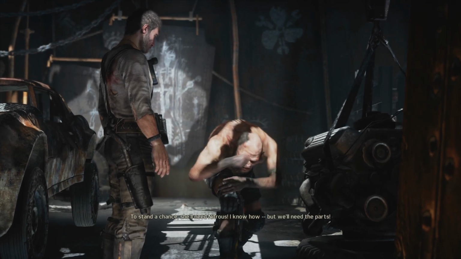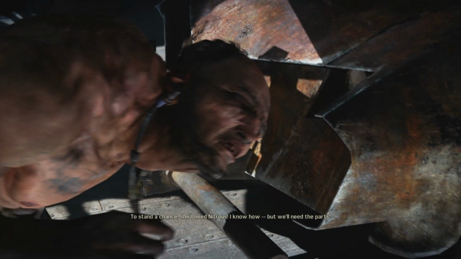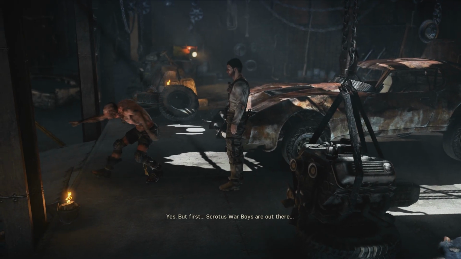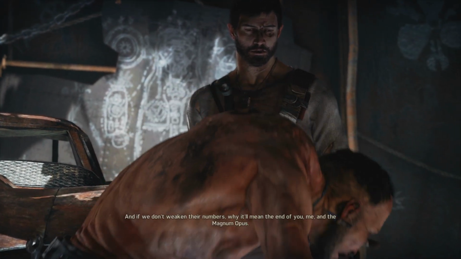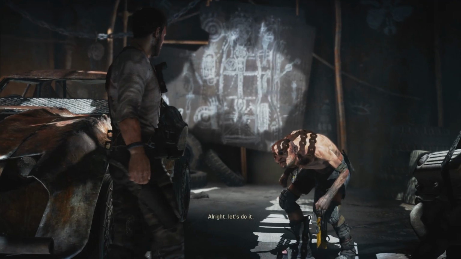To stand a chance, she'll need nitrous. I know how, but we'll need the parts. We just get them. It'll be easy with the harpoon. Yes, but first, Scrotus war boys are out there. And if we don't weaken their numbers, why, it'll mean the end of you, me, and the magnum opus. And a pupper. Let's do it.